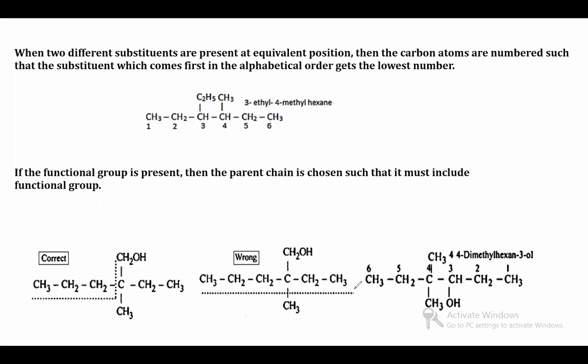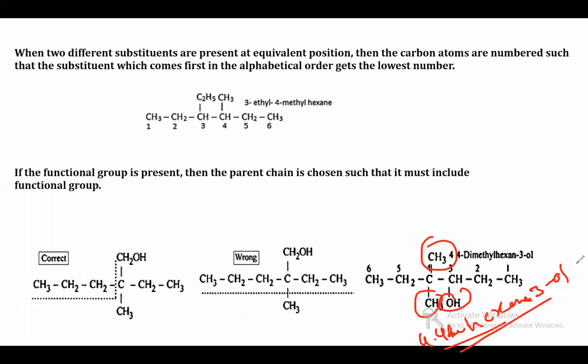1, 2, 3, 4, 5, 6. For this one, the third carbon has the alcohol functional group, and the fourth carbon has a CH3 methyl group. The parent has 6 carbons, so it is hexane. The e is replaced by ol, in which carbon? Third position, 3-ol: hexane-3-ol, hexanol, 3-hexanol. But it also has other groups, CH3 and CH3. How many are there? 4, 4, 2, that is dimethyl hexane.